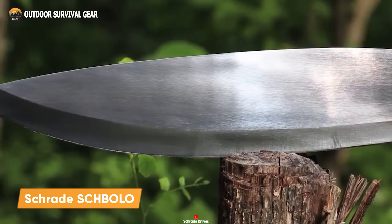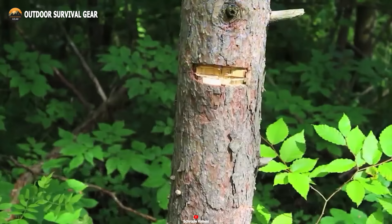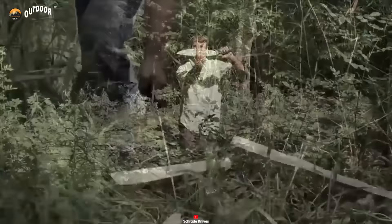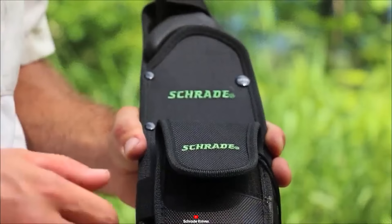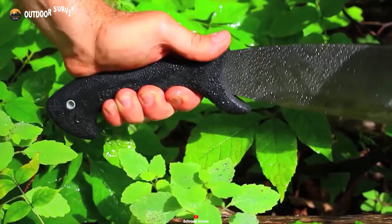Here we have the Shabolo, a bolo-style machete that offers the next level of performance in the outdoors. It features a large, titanium-coated 3CR13 stainless steel blade that is 14 inches in length, perfect for clearing vegetation, bushcraft, and trailblazing. There's also a sharp endpoint tip for poking or piercing. The knife comes with a rugged ballistic sheath with adjustable straps, and you'll also find a diamond sharpening stone and a ferro rod in the sheath. The rubberized handle maintains a proper grip even in wet or slippery conditions.